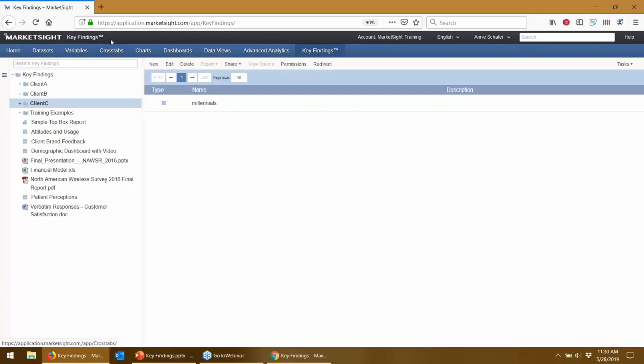The first color that you specify will be used to replace this dark navy blue, and the second color that you specify will replace this lighter blue that's used in the site navigation. Finally, they'll also ask you for a URL. So again, you'll be able to replace the application that you see here with your own choice, so brandname.marketsight.com. Once you've submitted that material to them, they'll go ahead and send it to our engineering team, who will create a preview of that site customization for you so that you're able to approve it before it goes live.